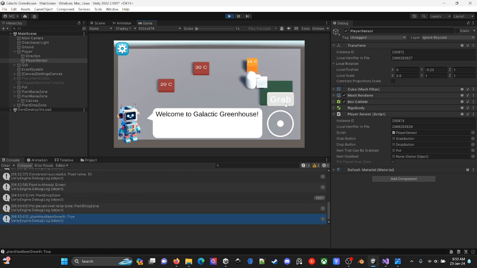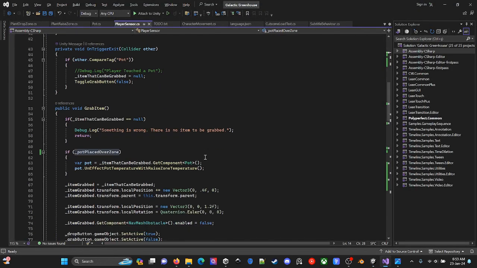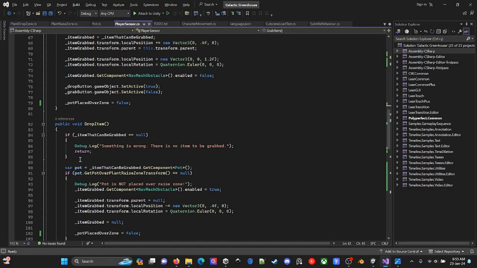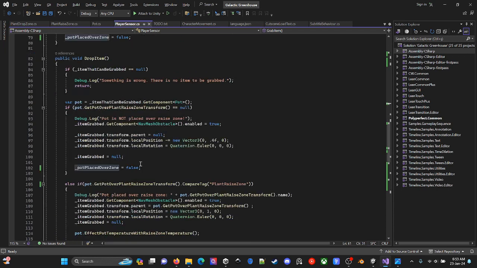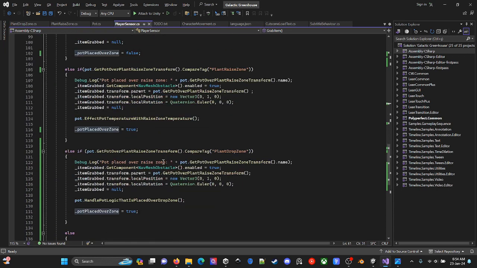When I drop it over here, item grabbed is null and pod placed over zone is true. Pod placed over zone should be false because the spot is disabled.